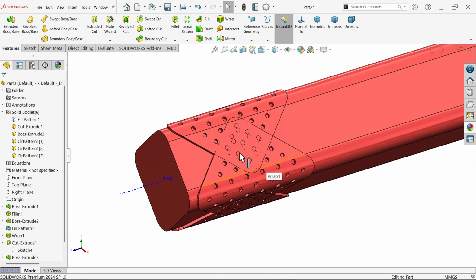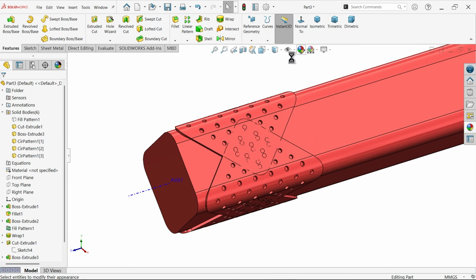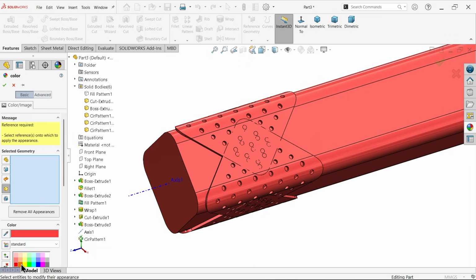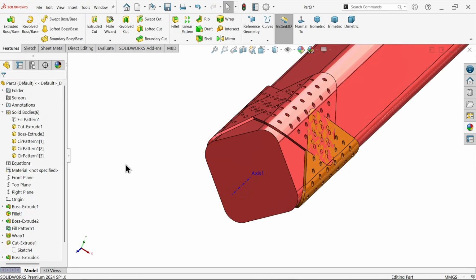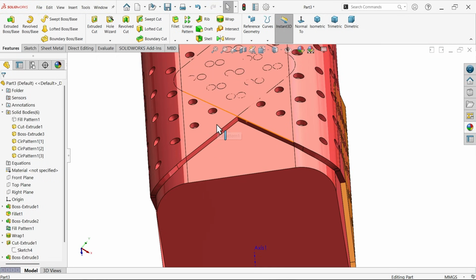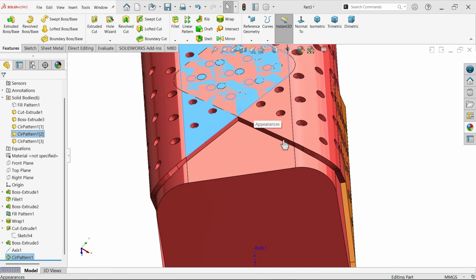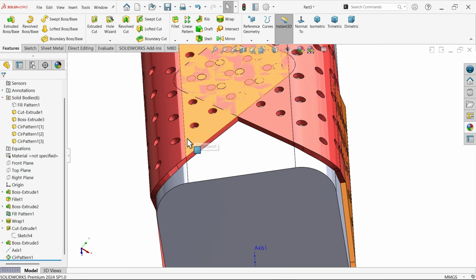Look. Let me move this body a little here. Select body, clear, orange, select these two parts. Okay, again I want to remove this face color.